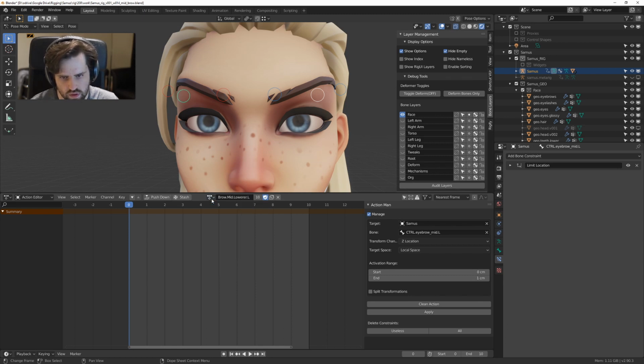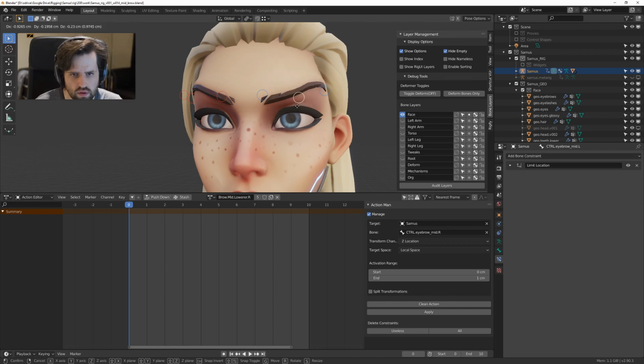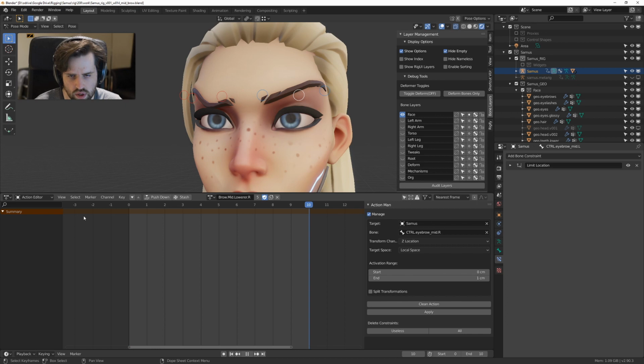Mid lower left. There's something really freaky going on. I think I have one action in that's there twice. Good. On mid razor left is good. Mid lower right, that's good. Mid lower left, that's good. Okay.